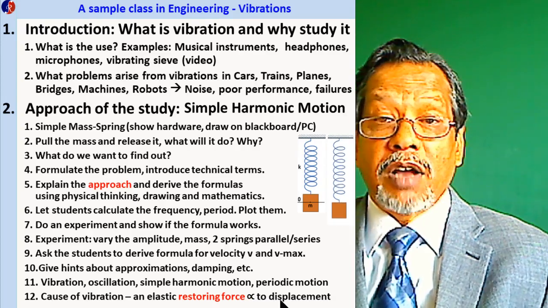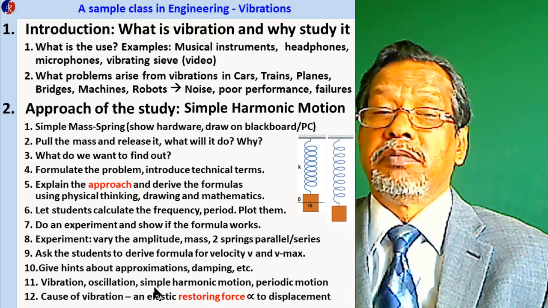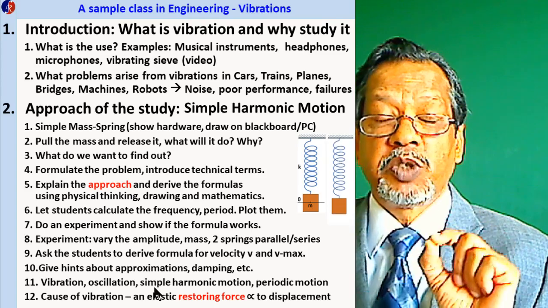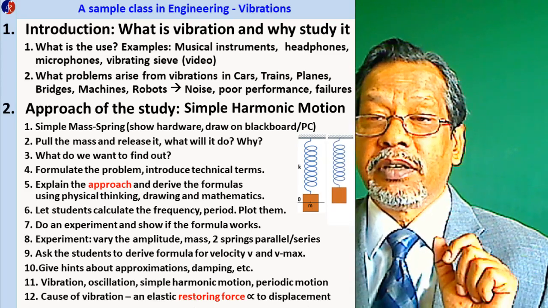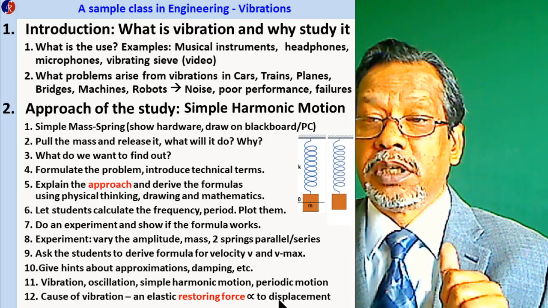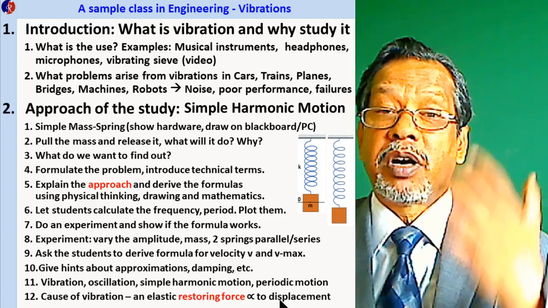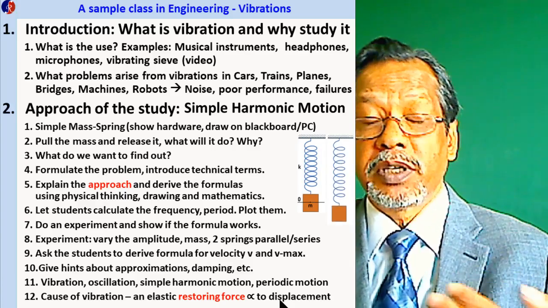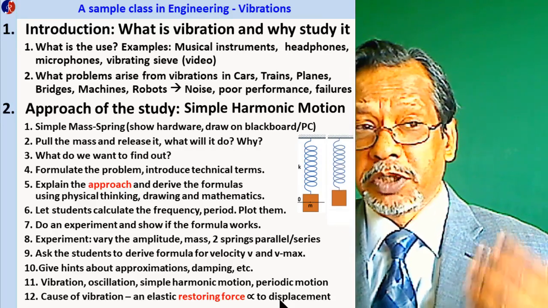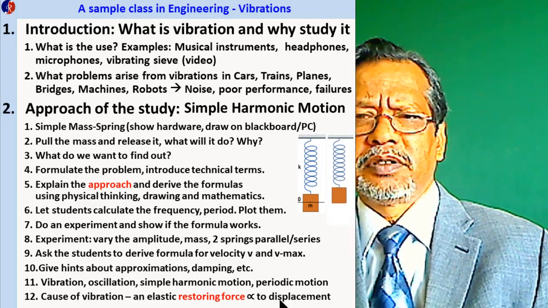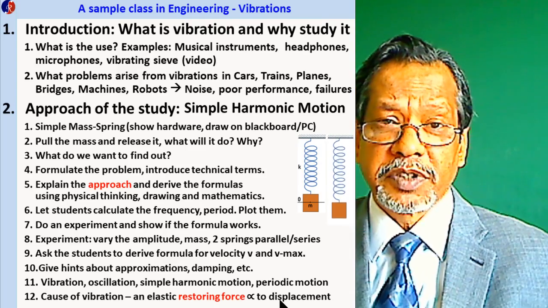With a negative sign, opposite to the displacement. Some displacement or external force, and the system should have a restoring force proportional to the displacement. That will cause vibration. At least that part they must have in their mind, so that in future, if they're working for industry or trying to solve some vibration problem, they should be able to recognize that this is not a vibration problem, this is some other kind of motion because there's no elastic force involved.